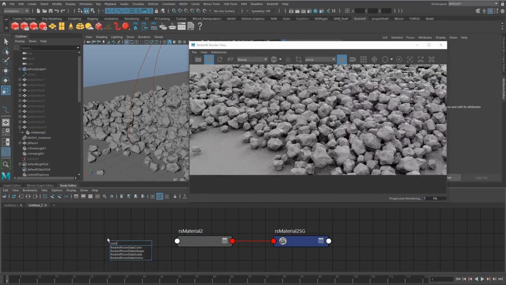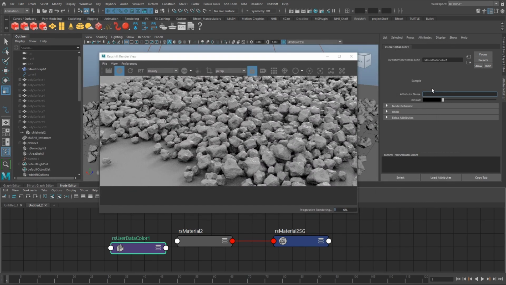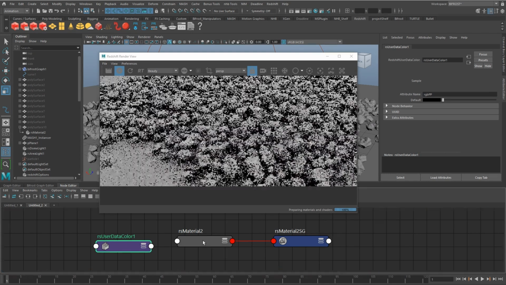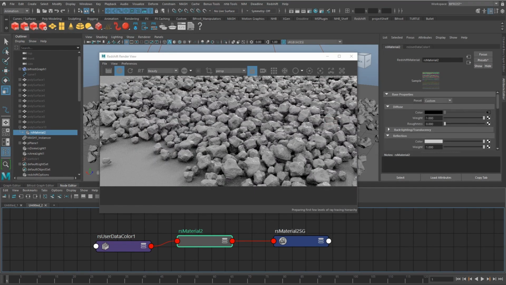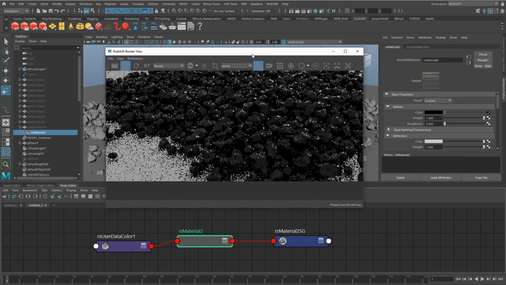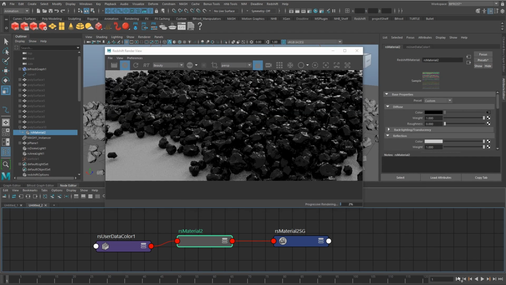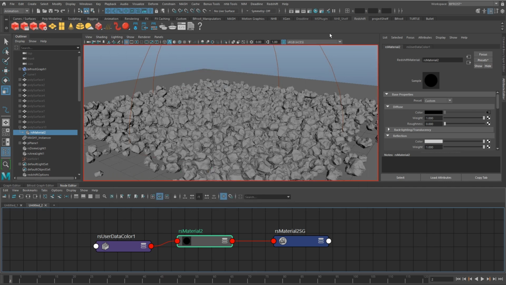And I'll use a data color lookup. Let's get RGBPP and put this into the diffuse color slot. And then I think we'll have to update the timeline once. Or maybe update the viewport.